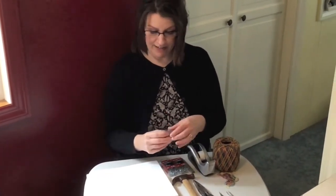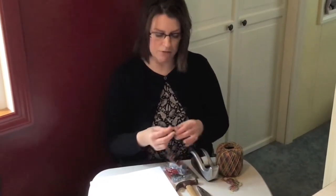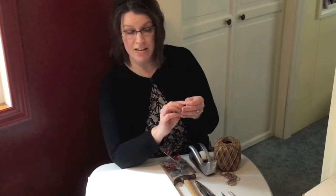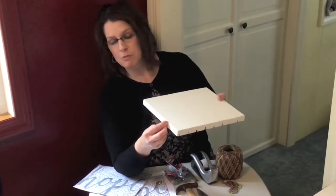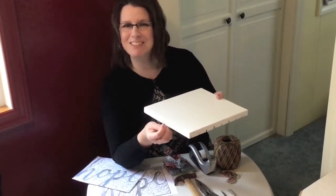I have, again, a real simple nail, but there's two really important things to know about nails. The first has to do with the head size. This head size is broad enough that it can hold string underneath without popping off. And it's 3/4 inch in length, which means if you were to drive this through, in theory, it would go all the way through the wood. Would it potentially go all the way through? Only if I was super strong to drive it through.